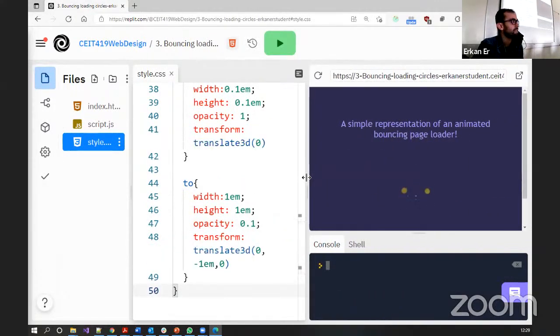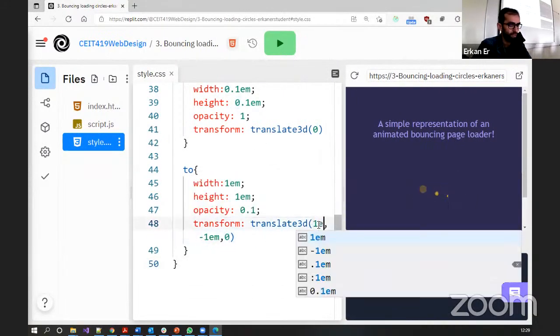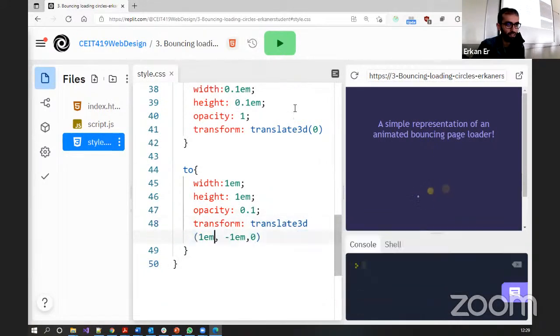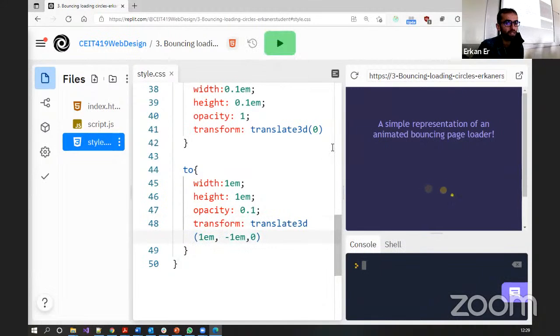How did you guys see it? And you can go ahead and play with these features. For example, let's say if you make it also 1em, I don't know what's going to happen, but we can try. Did you see now it's something different? I think this changed the x-axis. Now they go to the right, right?